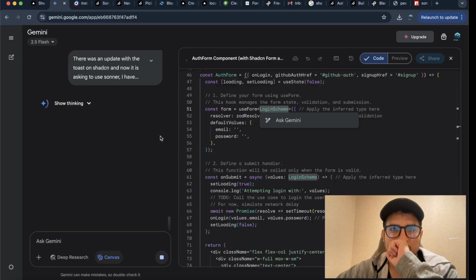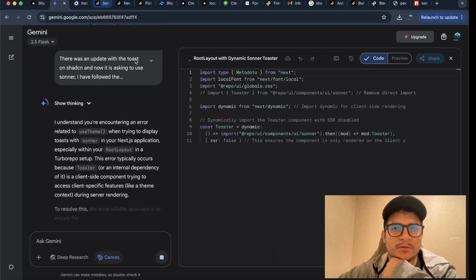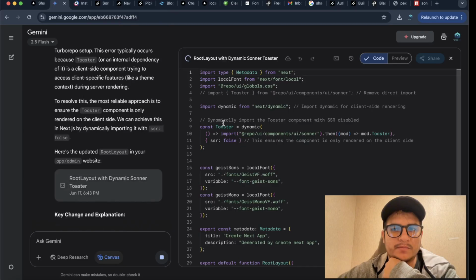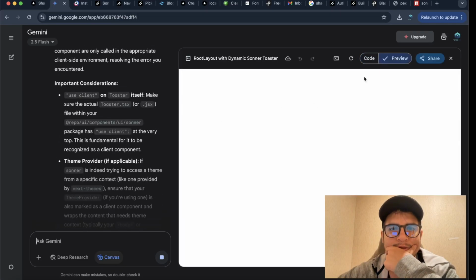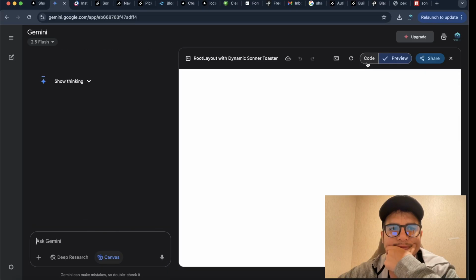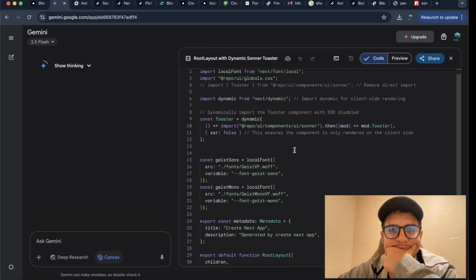Let's check if it can solve it, but it's strange. Dynamic, it says to create a dynamic. Okay.